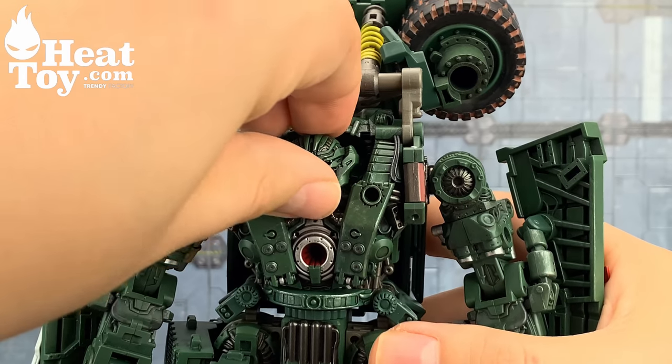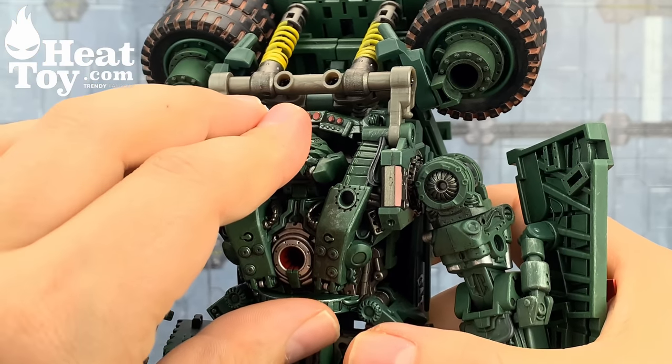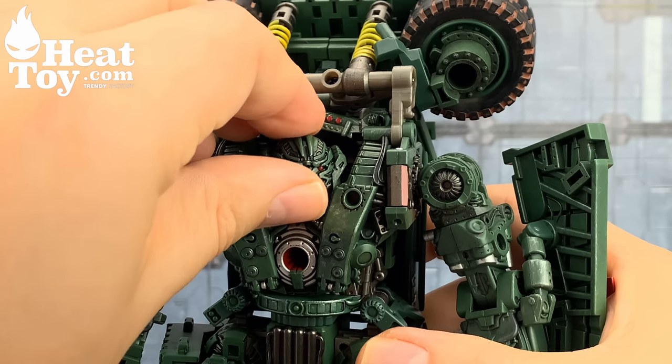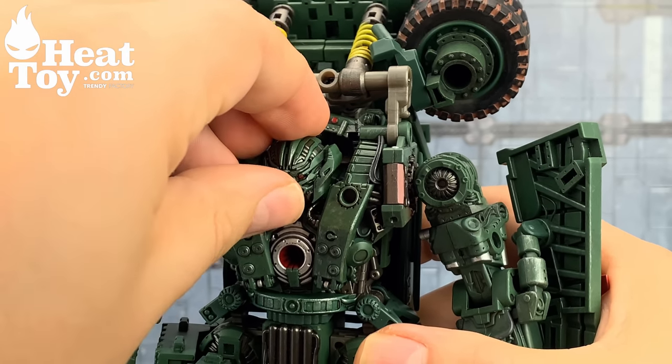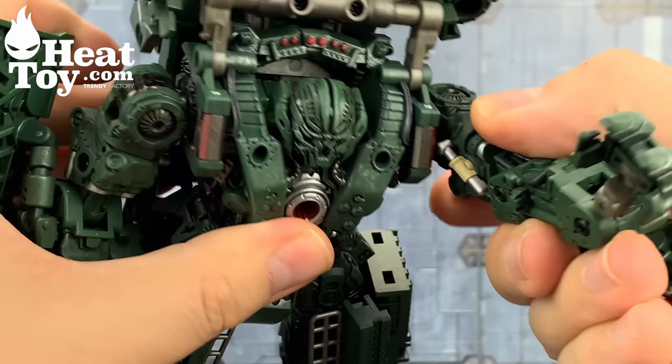Let's check out the articulation. The head does look up nicely there. We can go down, we can go left, and we can go right. So we've got a lot of range in there. Just need to get your hands in there to move it. The shoulders can come up.